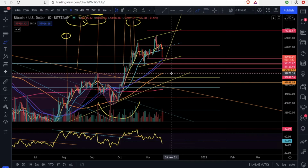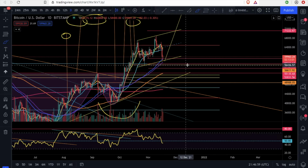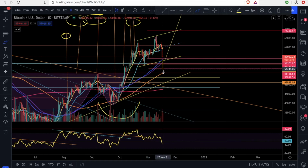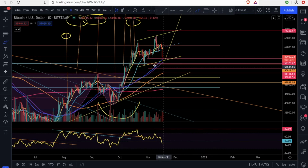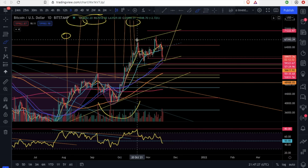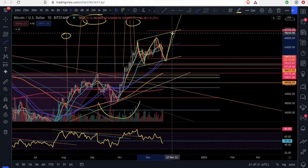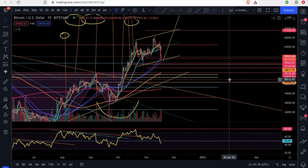I'm not anticipating that. It can happen, but with a very low probability. What I'm personally expecting is for the Bitcoin price to maximum hold around this $55,000 level to scare a lot of people. Quick pullback, it will be like this, whoop whoop, almost the same day or even 2 days, and boom, then go to the upside for the Bitcoin price. So right now, guys, this potential bull flag looks very beautiful, and we'll also be creating this W pattern at the same time. Look at that, boom boom boom, kind of a W pattern, but yeah, it's a bull flag. So right now those are the price targets I'm expecting for the Bitcoin price.